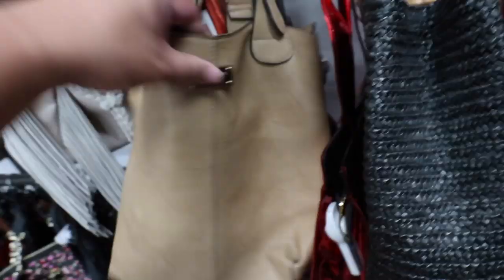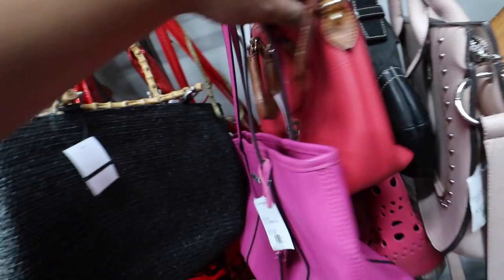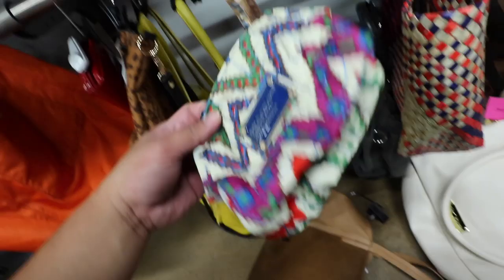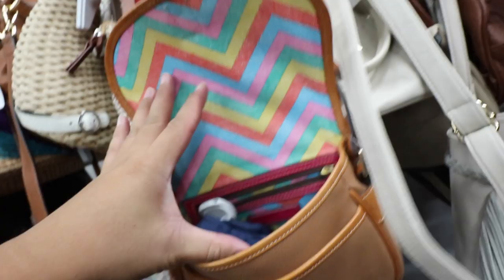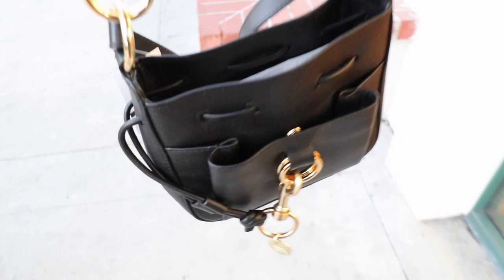We just got to Crossroads here in Costa Mesa, so let's go inside and see what they have today. This is like a fake Michael Kors that looks like that Zara - that's crazy. This Dooney and Bourke is actually pre-made but it's missing the crossbody straps and the corners need a little bit of work. A Marc by Marc pouch. Look at this little Dooney and Bourke bag - this is kind of cute, $47.50. The inside's the best! Oh they're gonna play Mariah Carey - the Celine is 20% off and so is the Louis Vuitton. Those Gucci - when they go half off, if either one of those bags is still here I definitely think I'm gonna get them.